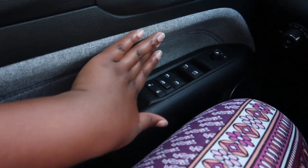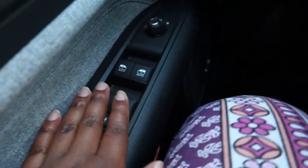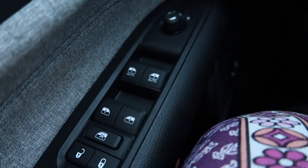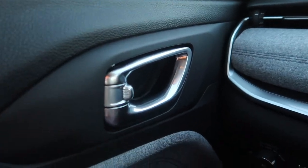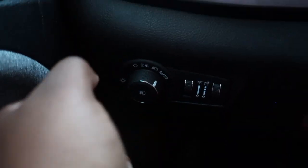Real quick, on the side, of course, you have your door handle, again, with the cloth going all the way around. Door lock, door unlock. You have your window lock. I love that I have automatic up and down on every single last window. That is something that you don't know you care about until you have it. So if I didn't have it, if it didn't come standard to the car, then okay, cool. But because it does, I'm gonna give it a little shout out. And then up here you have your little side mirrors control. And one thing I really do love about the door, I'm about to show y'all at night, is a little ambient lighting in here, which I feel like gives very much luxury, girl. And then down here you have your light control. Nothing too serious at all.